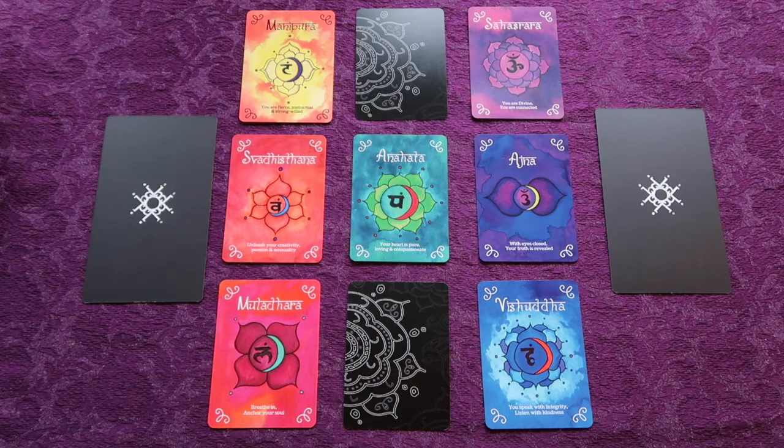So I've used Seeds of Shakti as the significator placements. And you'll see that I have the Anahat, the heart chakra, in the center. And then I have drawn one card above and below from the same deck. And then on either side of the reading, we have a card from the Connected and Free Oracle.